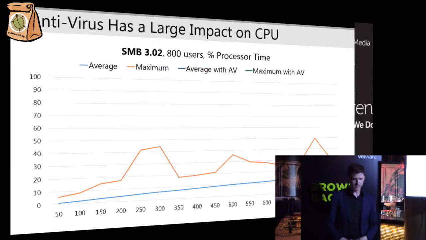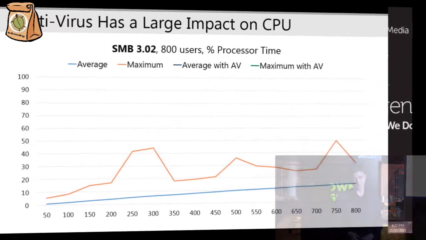So the next one I've done is, okay, we've done these tests, we've run through, started at 50, ended at 800. We can get an idea of how that configuration performs. And perhaps as I keep scaling on above 800 users, do I need to add more RAM, or more vCPUs, or do I need to scale out the number of file servers that I have? We can model that with the file server capacity toolkit. Now, those tests will run without antivirus.